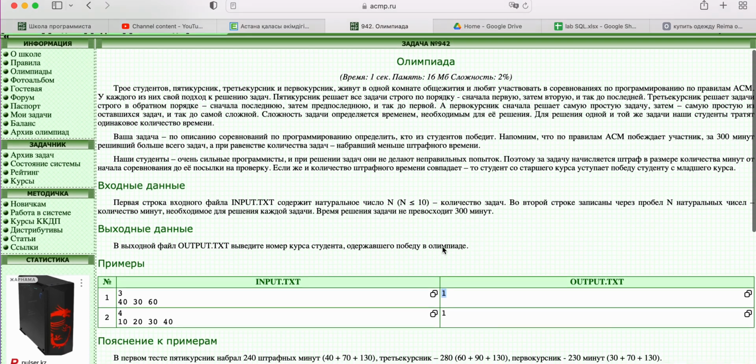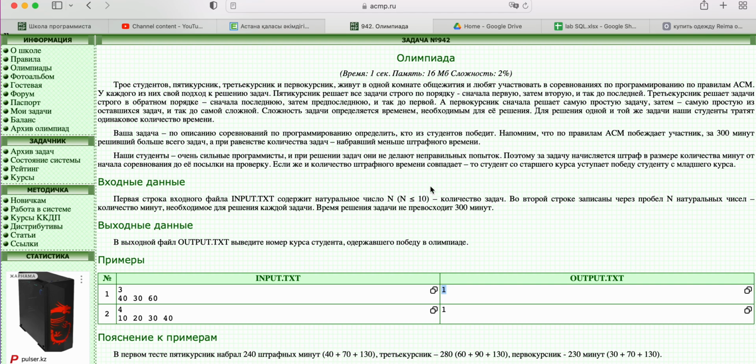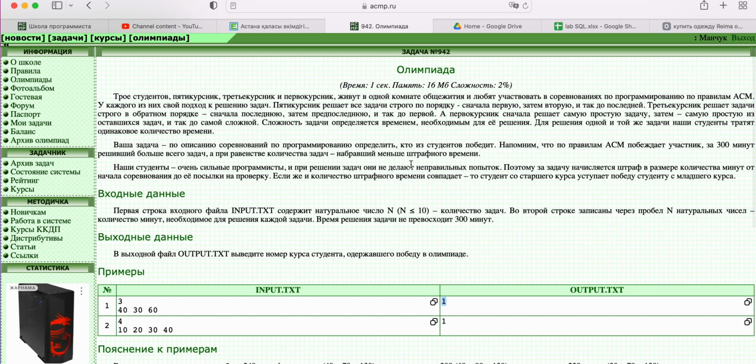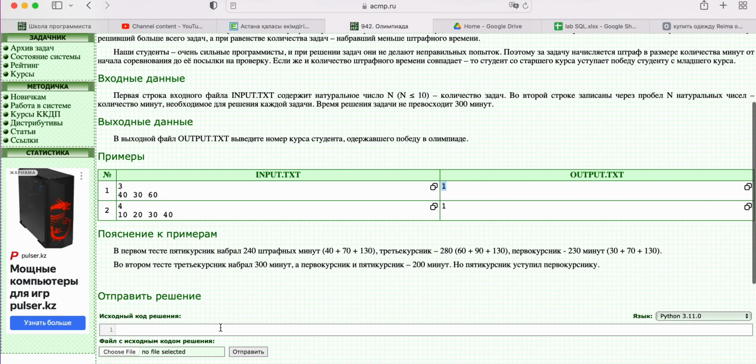So this given part is actually complex but the solution is very simple, because in this order the freshman will always solve the fastest. So we have to only type print, because the freshman will always win against the 5th grade student and the 3rd grade student. So you just need to print 1, that's all.